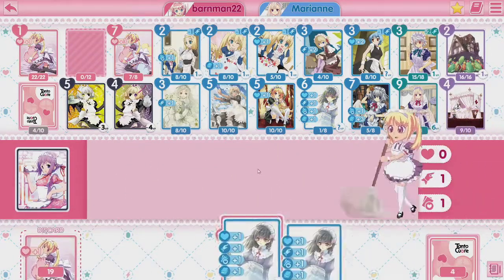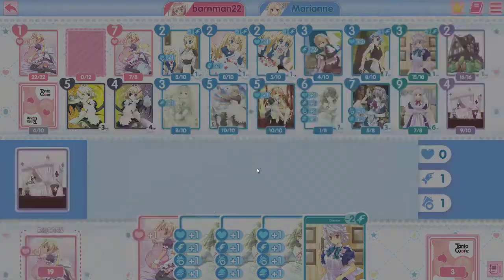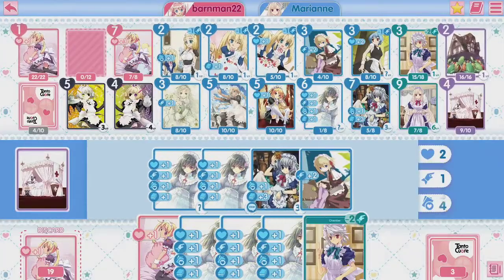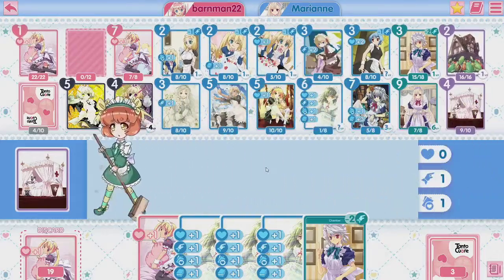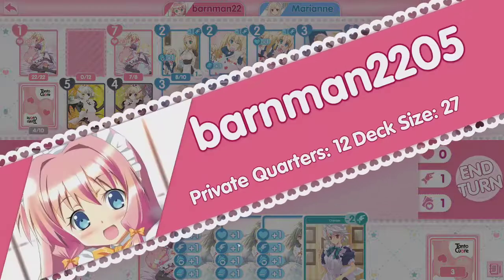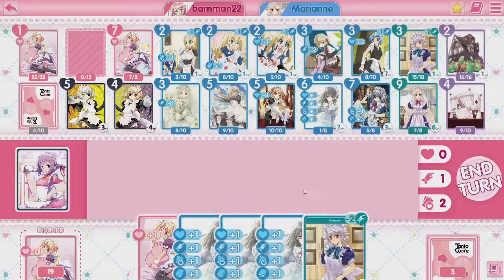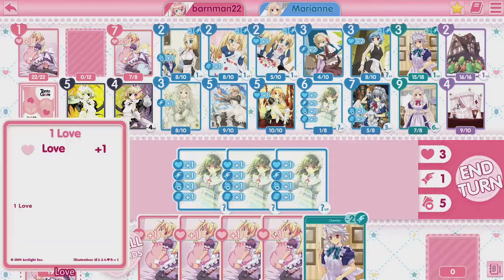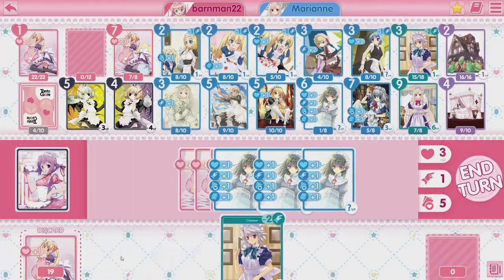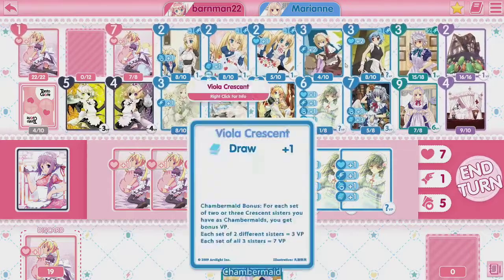So we can go for either more servings or more love, depending on how we feel. Like, we're good in the love department. We're getting plenty of love now. It's being able to actually spend it on multiple things that we're looking for. Look at that. 3 in the hand is awesome. Let's go for the extra employ. Long Fang at your service. And then we're going to go bang, bang, bang. Boom. So I can hire 5 different cards right now.